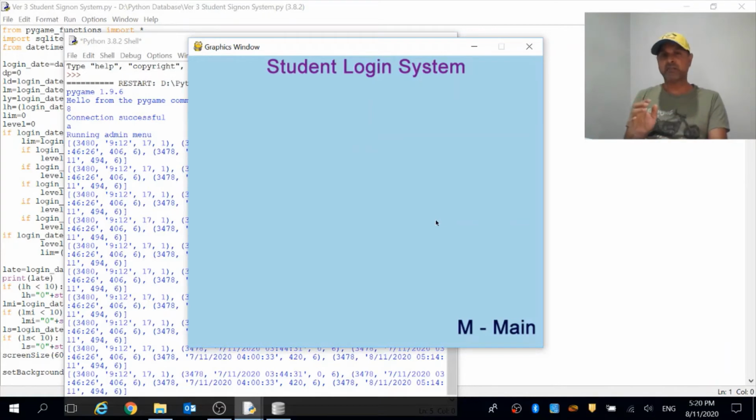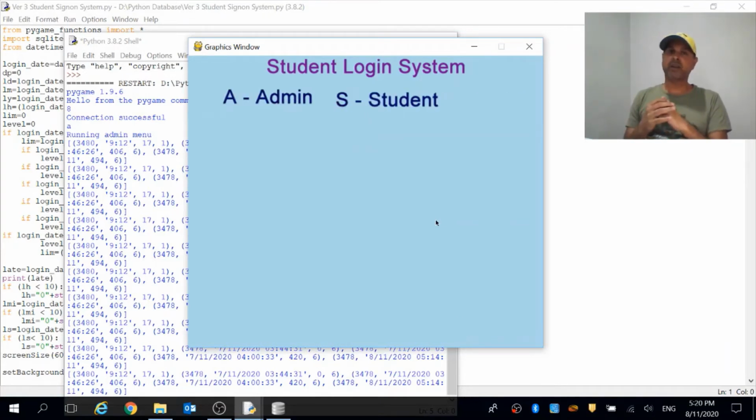Now if I hit M, it gives me this menu here. And again, if I hit M, it gives me the main menu, either admin or the student. So those are the 2 features that were sitting in admin. Those are the 2 features that were sitting in the student. How is that accomplished? This is the 3rd section of the video, which talks about how all of this is accomplished in that particular program.